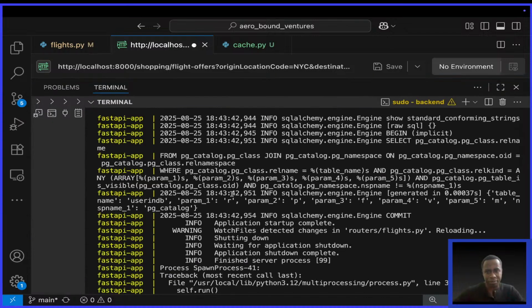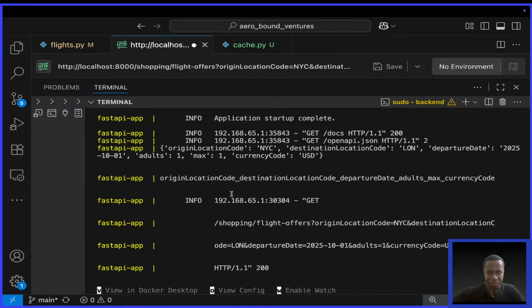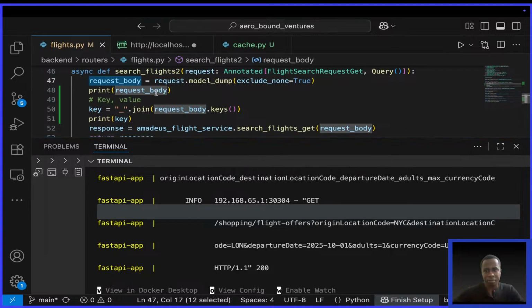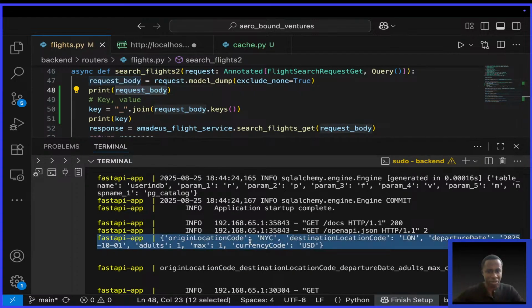If you look at the terminal here, are you seeing the keys? These are the keys I was referring to. If you come here to the code, you see request body. This is the request body: original location code, destination location code, departure date, the number of adults, the maximum number of results you want, and the currency code.